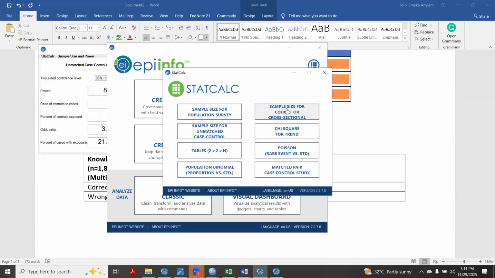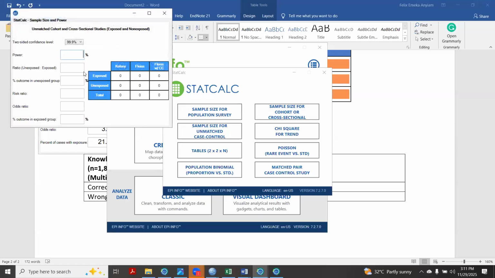If you want to use Epi Info to calculate it, you will use this one. It will serve. However, there is a sample size determination for quasi-experimental. You have my contact now, so you can send me a WhatsApp message. I can share it with you. There's a formula that I've documented in a Word document, that all you need to do is change the numbers for quasi-experimental, or you can use this one. No, there's no design effect less than 1.